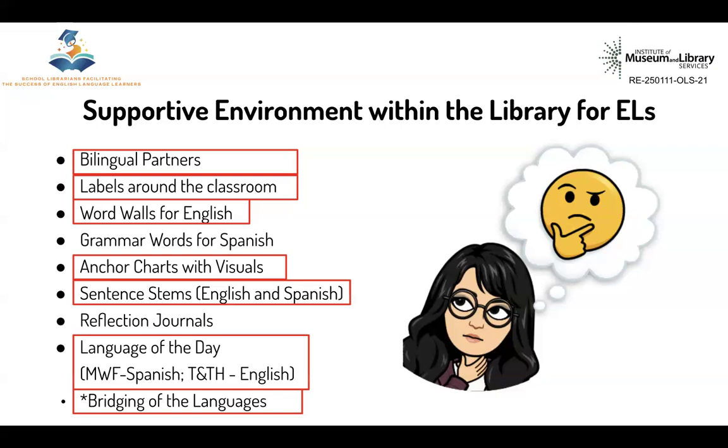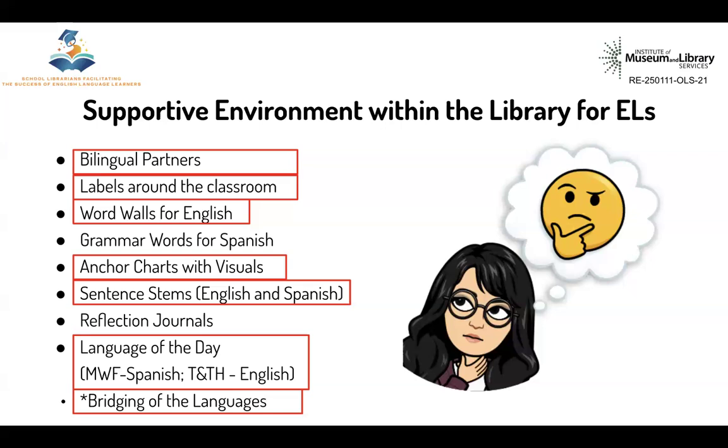Bridging of the languages would be something that I can almost see myself doing, especially taking on a read aloud. I know that my mentor librarian, when she would do read alouds, before she did them, she'd go over some of the words that would be present within the read aloud books beforehand with the visual in English and Spanish. So when I think of that strategy, I almost see it as bridging before the book. I can see it also being done afterwards, or connecting read alouds or readings in order to bridge in both languages.